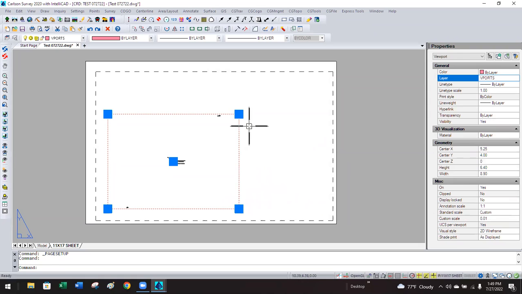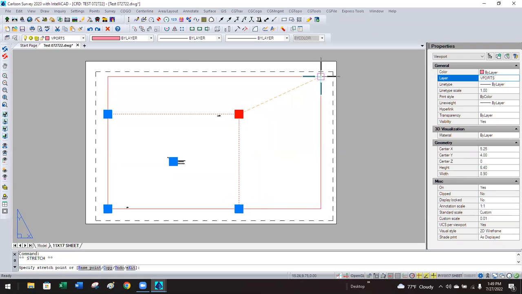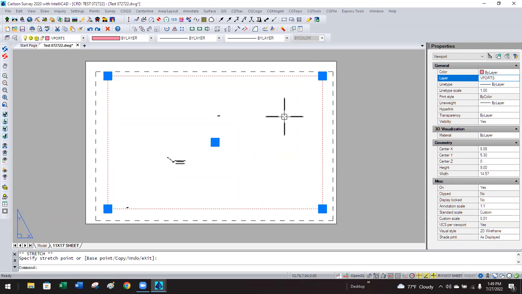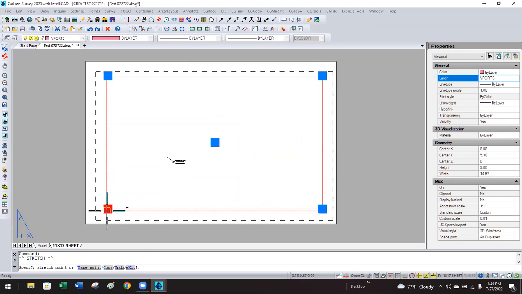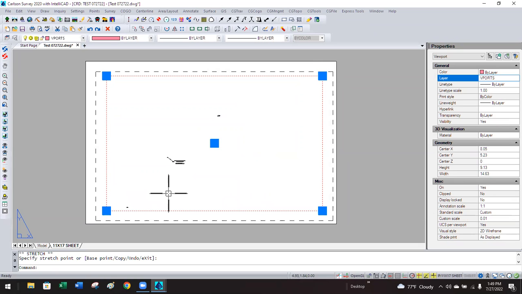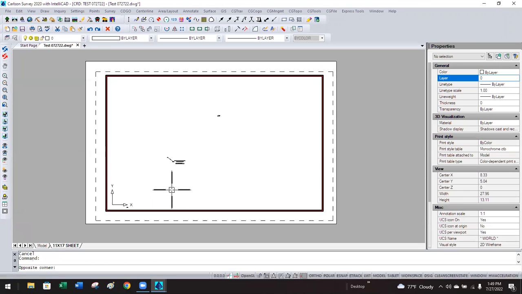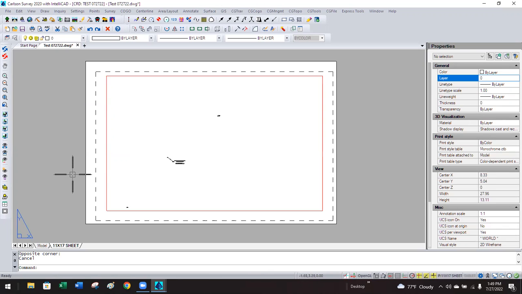Now a viewport is just a view into the model of the drawing. And it can be as big or as small as you want it. I'll show you that here in just a second. And it also has a particular scale. Now, if I'm in it, I double click in it. Notice the cursor is like it is in model space. But here in the paper space, it disappears until I double click outside of it.